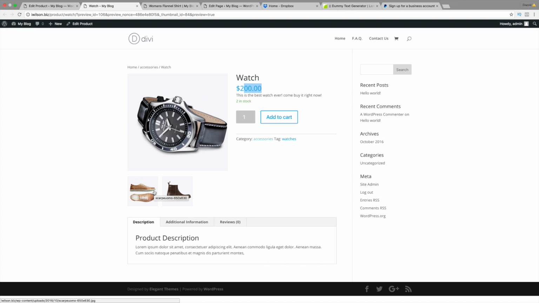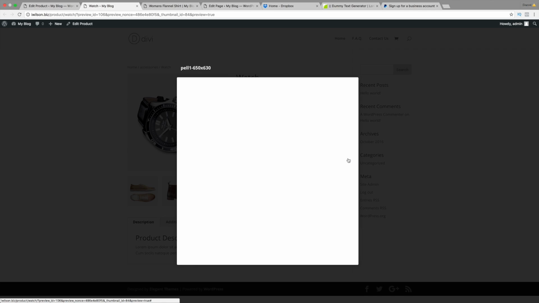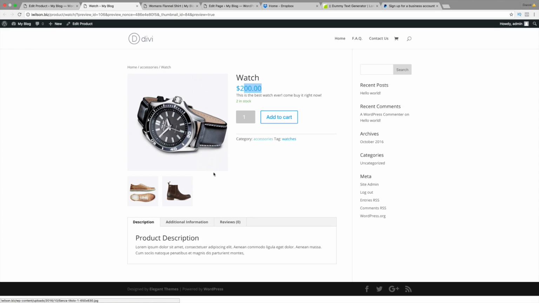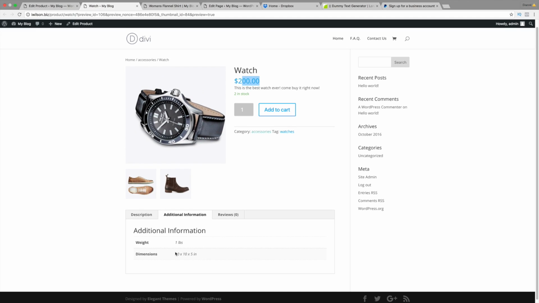So remember how we talked about the product category and how you want different angles? Maybe you have different angles of this watch and you want to include that in your description. So if I click on this, it's going to give this really cool picture of the item, and you can rotate these. You can check them out. So that's a really cool feature with the product gallery. And also right here under reviews, people can add a review because remember, we enabled reviews for this product. And also additional information such as the weight and the dimensions right here.